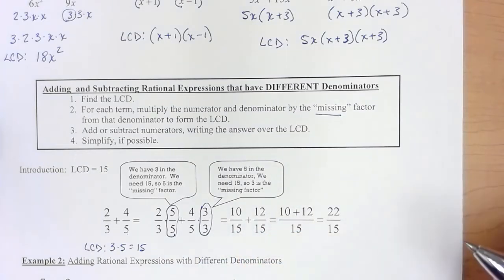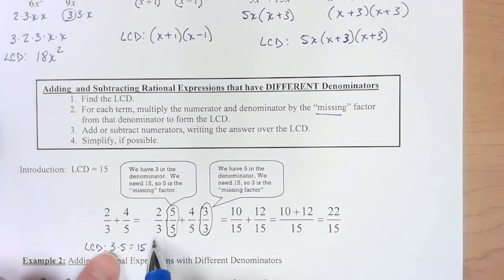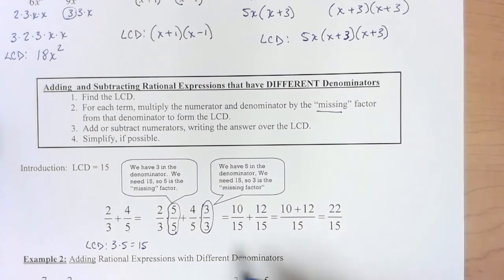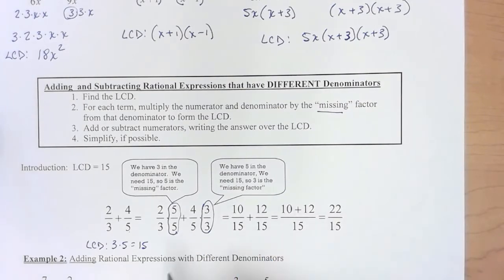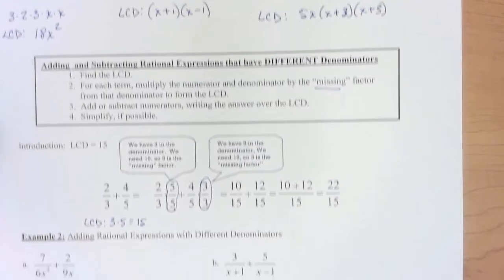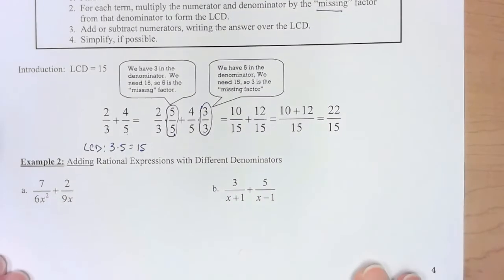Again, that is 1. So the missing factor for me to get 15 is, if you compare your denominators, I've got that, that's what I need. In this one, I've got the 5, so the missing one would be 3. So once you multiply, notice you're back to what we did earlier. I've got a common denominator, so I do my work just to my numerator. So we'll look at these two.